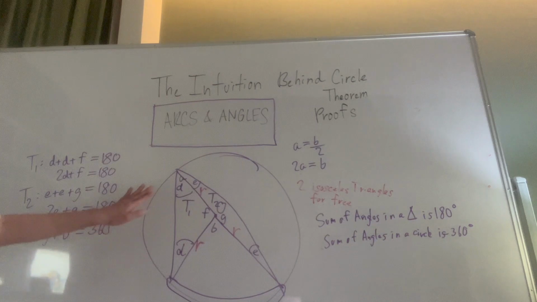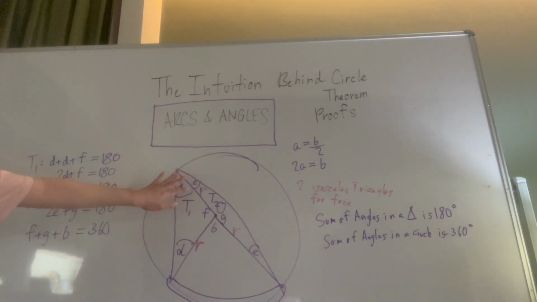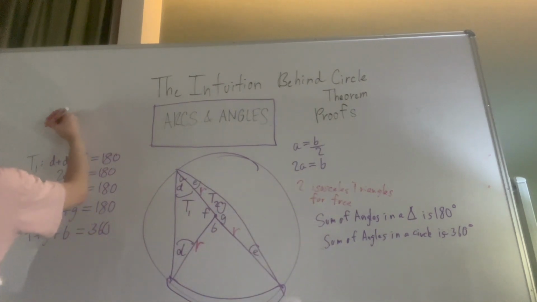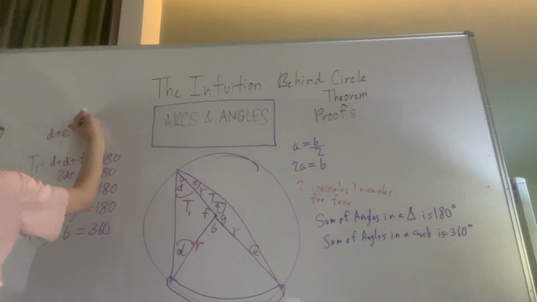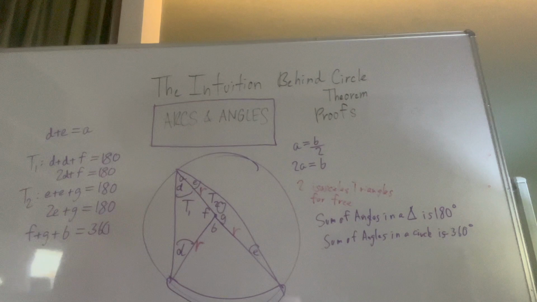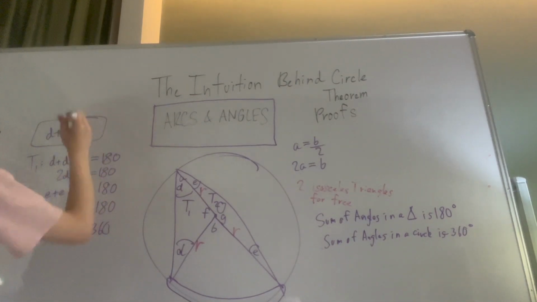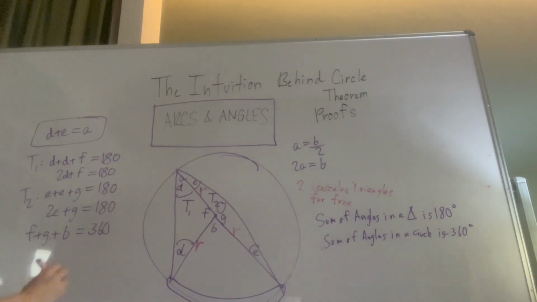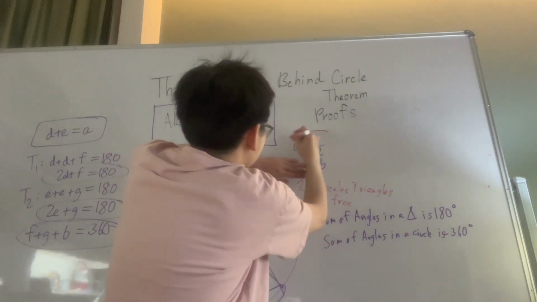And I guess for another matter, this angle D and this angle E, they all add up to that big angle A over here. So we also have D plus E equals A. So sorry, it's not three equations, it's four equations. Now we just need to do a bunch of simplification here. We want to get rid of these constant numbers, 180 and 360. They don't appear anywhere in this thing that we want to get in the end.